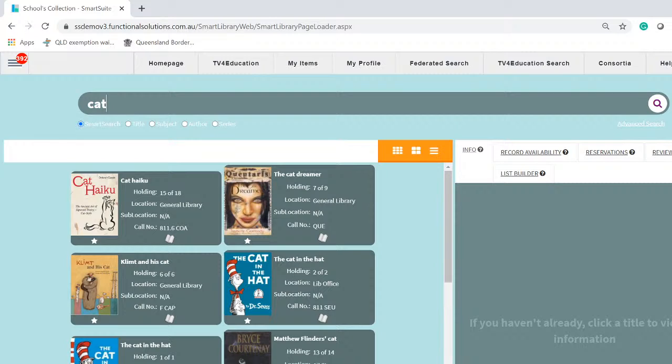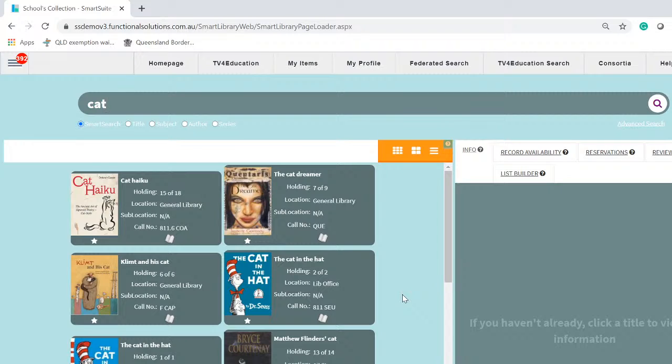Library systems are totally different. The reason why there has been a decline in students and teachers in particular using the school's library system is simply because it does not give them what they want. They don't want to search for cat and get all the material you have on cat sorted in some kind of predefined library order or predefined librarian's order.